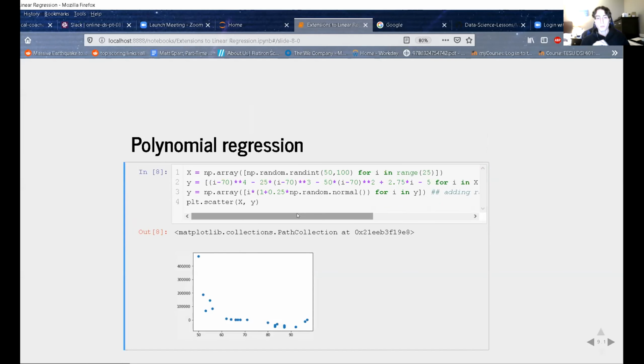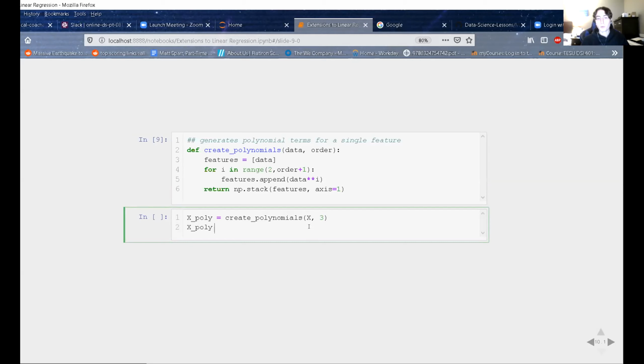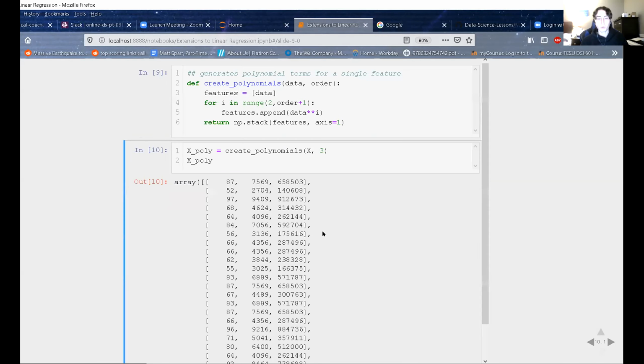So I'm going to generate some more random data here. You can see this has a bit of a different shape. It has a couple different curves. So this one might need a couple different polynomial terms. This function here will just take in, this is for one single feature, it won't work if you have more than one, but it'll take one feature and the order you want to go up to, and it will return data that has each of these polynomial terms added. I'll have an example here. If we pass in 3, this should do x, x², and x³. And that's what these 3 columns represent.